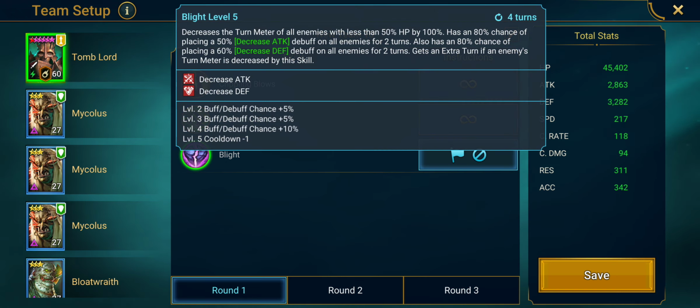Let's look at Blight here. We'll move this out of the way. Decrease the turning meter of all enemies with less than 50% HP by 100%. And then has a 100% chance of placing decreased attack and decreased defense, and then gets an extra turn if any enemy's turn meter is decreased by this skill.